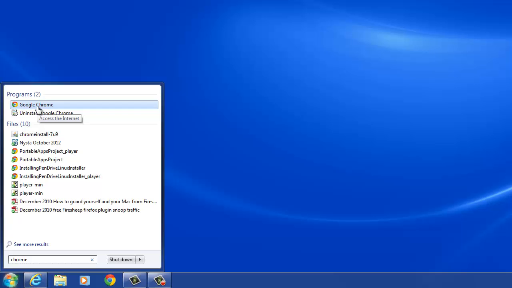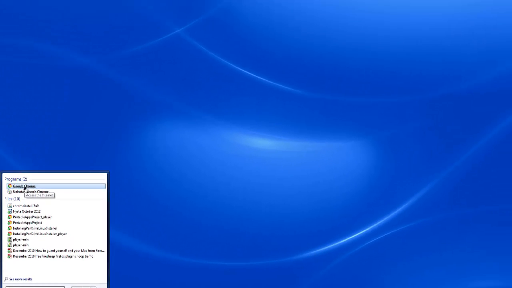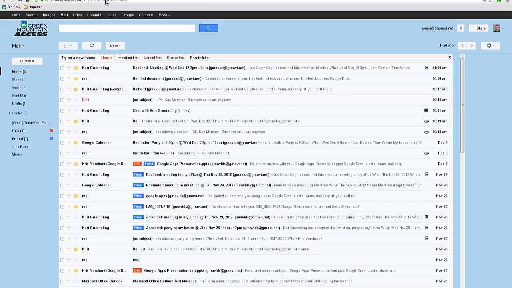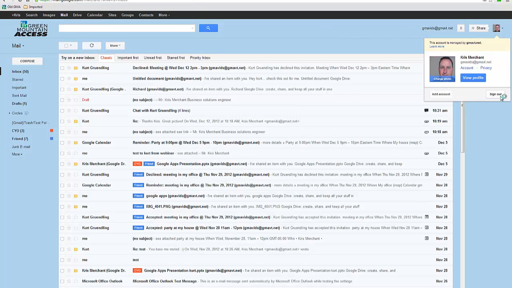If you haven't downloaded it, you might want to try it. You can download it at, let me see, google.com/Chrome, or you can just search for it if you wanted to. So with that said, I'm going to basically close all the tabs, and I'm going to get back out just to show you how you access the email.